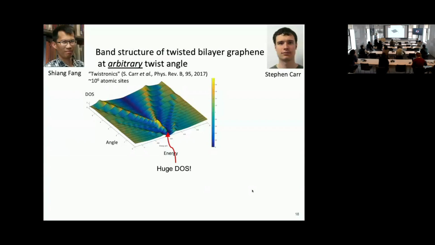But at around 1 degree of twist, you start developing a large density of states, and this depends on the twist angle, which is what allows you to do interesting explorations of the physics of the system, because now you can indeed dope the system lightly and have carriers, depending on the twist angle here, different density of states, and this gives rise to interesting behavior, as I mentioned. So that's what we call twistronics, the ability to adjust the behavior of the system through the twist angle.